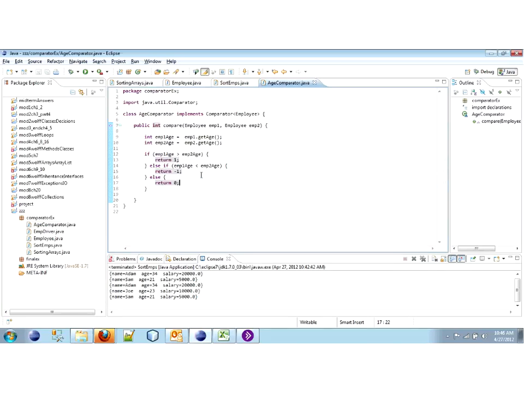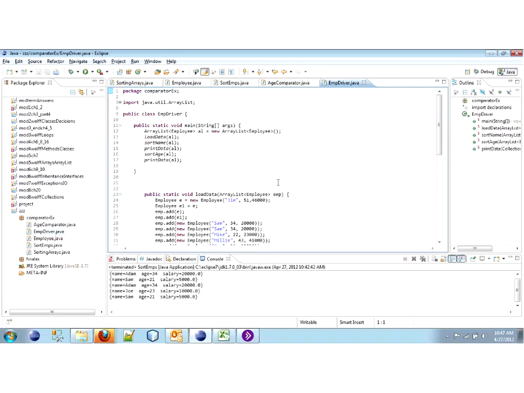So I've written a little class that says I want to compare two employees and their ages, okay? Because I'm passing in Comparable Employee when I do that. All right, now I've got a larger example that will use this, and we'll look at that as we go.